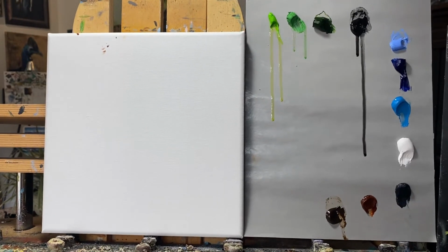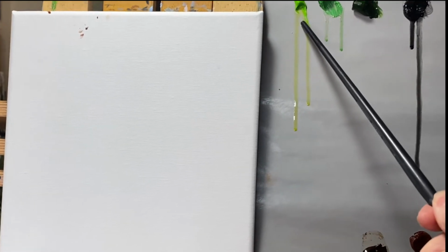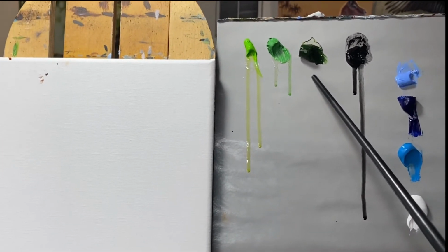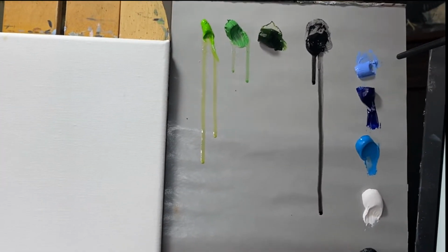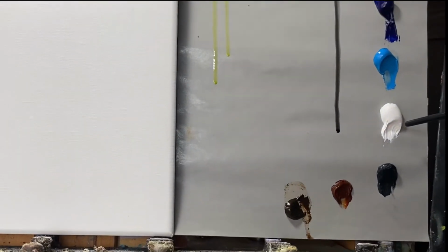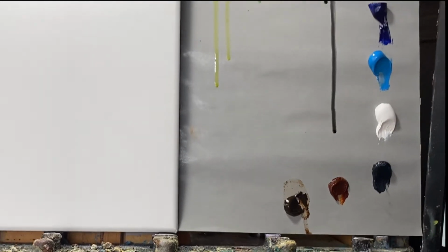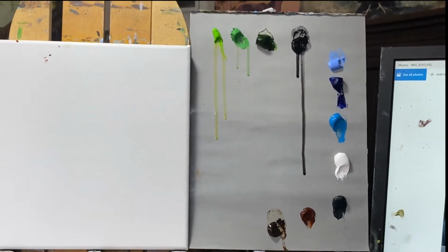To tell you what paints we're working with today, up here in the corner, I have Bright Green Lake by Michael Harding. I have Permanent Green Light, Sap Green, both by Winsor Newton. I have Ivory Black as it runs down here. I've got King's Blue, Ultramarine Blue, Cerulean Blue, Titanium White. This is Payne's Gray, Burnt Sienna, and Van Dyke Brown. And those are the colors we're starting with, but you know me, I'll probably be adding some more, but let's go ahead and jump into this little landscape.